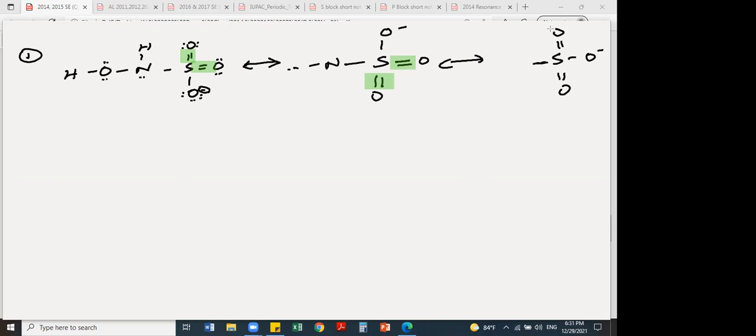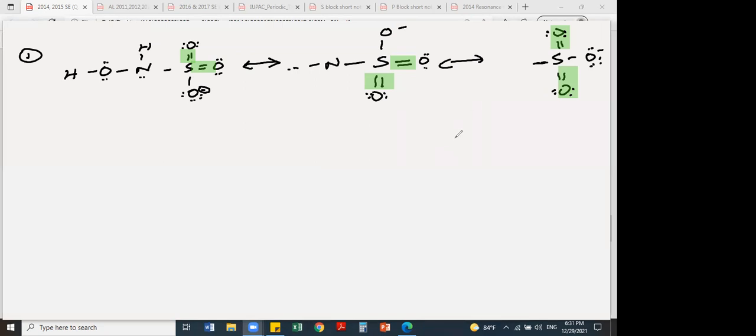Is that clear? This way you can have it, here with the lone pairs. All the atoms' lone pairs you have to indicate, otherwise no marks in the exam if you miss one lone pair. That is one. So here we make the double bond. The double bond you can change around among these 3 oxygen atoms. So how many structures now? We got 3 resonance structures.